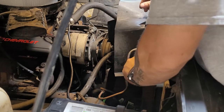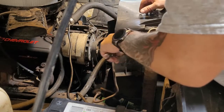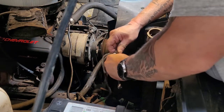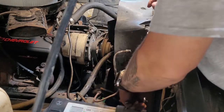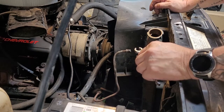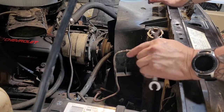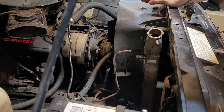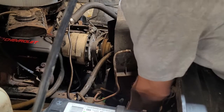Again, after you do this, you're going to get the truck hot and go through topping off the radiator. Then you're going to check that transmission fluid and make sure it's topped off, because this radiator is circulating transmission fluid through the cooler that's built into the radiator. By swapping it out you're losing some of that. I wouldn't think it's a whole quart, but you still need to check it — with the transmission hot at idle — and keep that fluid level topped off.